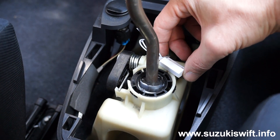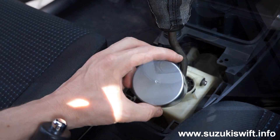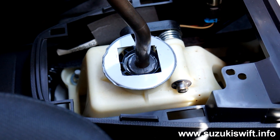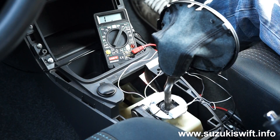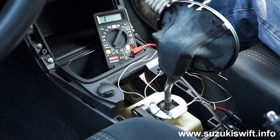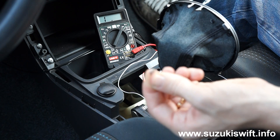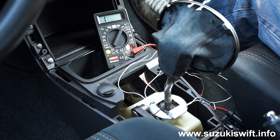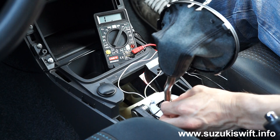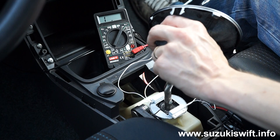To position the sensors comfortably around the base of the shifter I'm going to use this cap from a spray can. I'll have the sensors in place where I want them and my multimeter is attached to them. I'm not going to use the magnets that came with the sensors because they're too big and clunky — I'm going to use neodymium magnets instead, which are very strong and very cheap off eBay. I'll glue them in place when I've got them where I want them, and you can already see as soon as I put the car in gear, watch the multimeter.